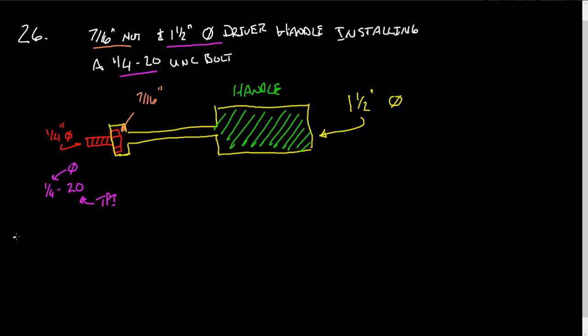The next problem, very straightforward, they just basically ask you to reason through what the diameter is, where the effort's applied. Well, we know we're going to apply the effort at the handle. So that's a quite simple and easy formula. C equals 2πD, or 2πr, either one you want to use, but we're given D, so that's going to equal approximately 3.14 times 1.5 inches.